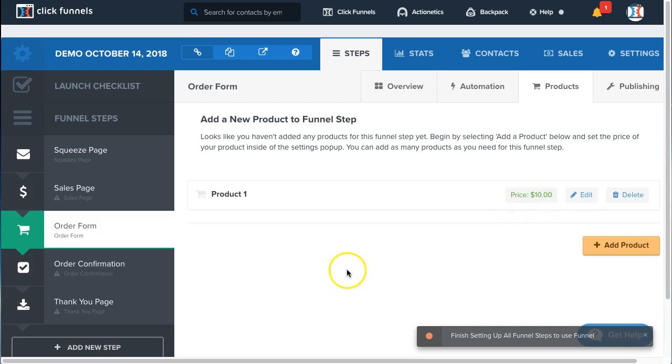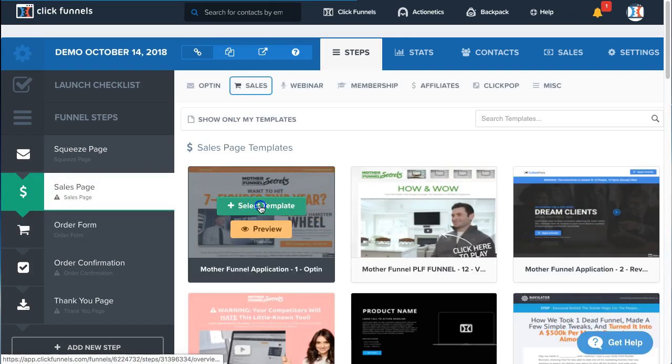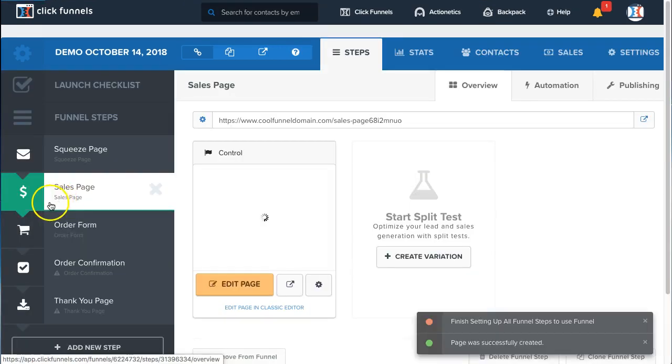Then the only thing that is left is going through and making sure that all of the content is on all of these pages. You can see here on the left-hand side, any page that does not have a template has a little warning icon right there. So if you go here, you'll see that this particular page, the sales page, does not have a template. We need to go in and create that template so that we can have some content. We'll just go ahead and select a random template. You'll notice that this will go away once that template has been selected.